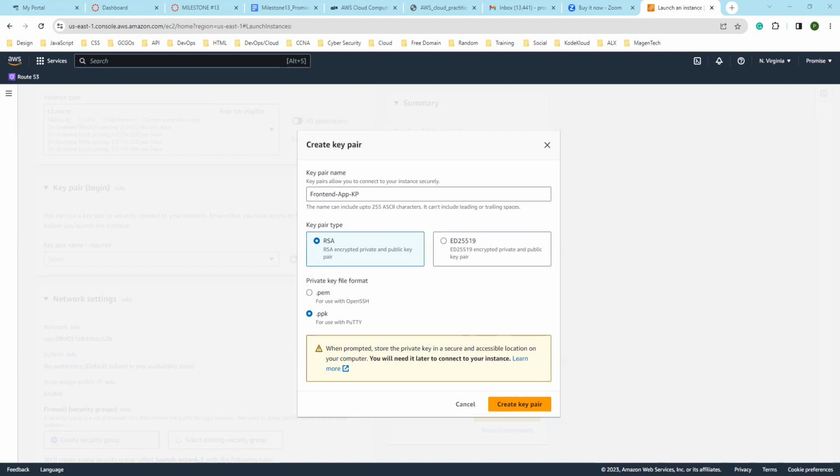So you understand, PPK is for PuTTY, not because it is Windows. It's for PuTTY remote connection. In Windows, you have PowerShell, or if you want a normal terminal, you can use Git Bash. If maybe you're a developer, you always use Git Bash. You can use Git Bash as well to SSH into your server. So it's not because you're using Windows that you have to use .ppk. Do you understand?